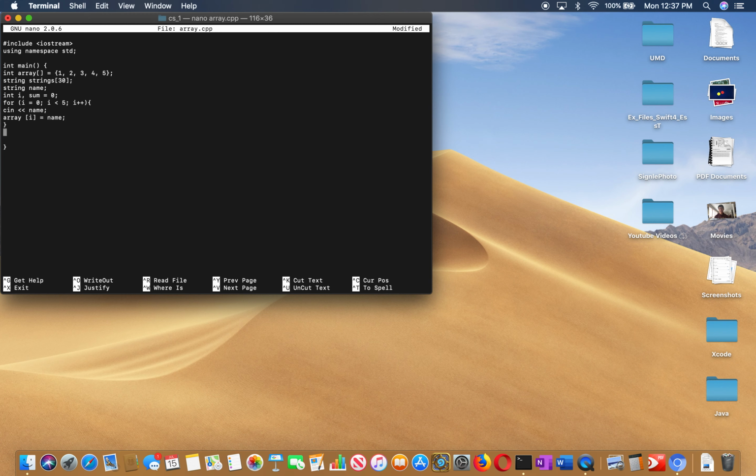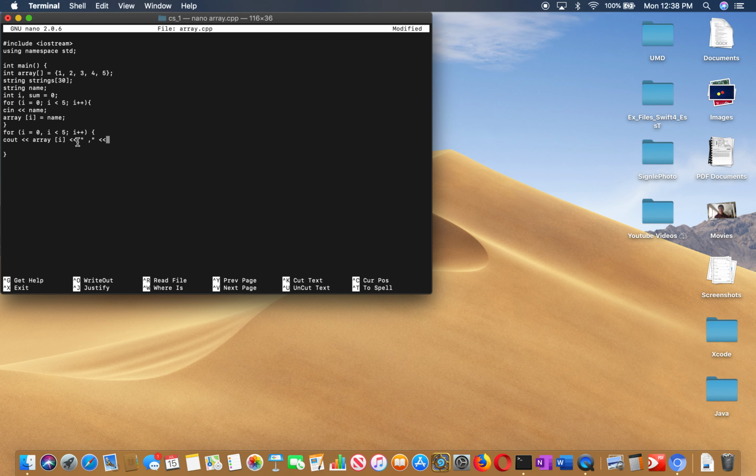And then let's create another for loop. For I is equal to 0, I is less than 5, and I is incrementing. Let's see out all of the names, array sub I. But let's make it fancy.